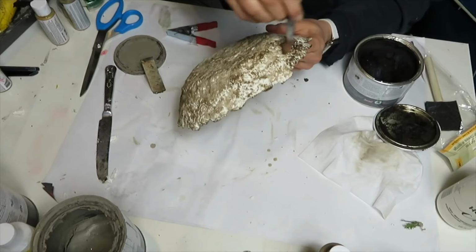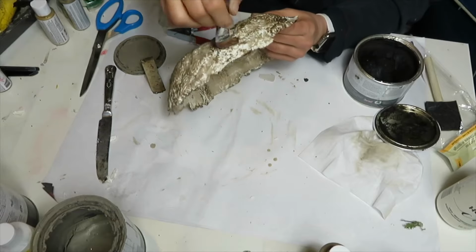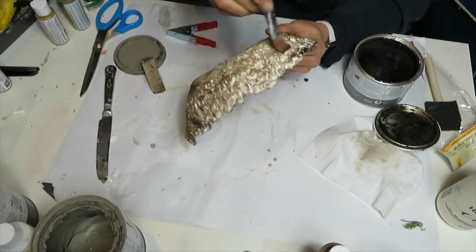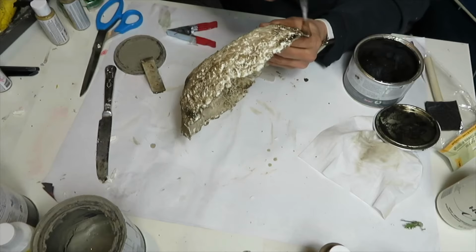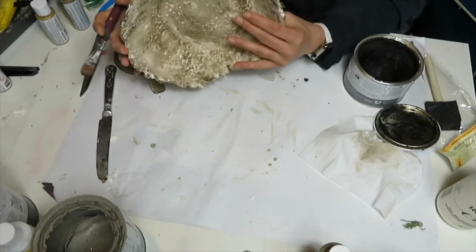So I was trying to cover up as much of that white as I could, because I really didn't want too much of it showing. So I did use, as you saw, a brush as well as a sponge just to blend everything in and get into all the little crevices.